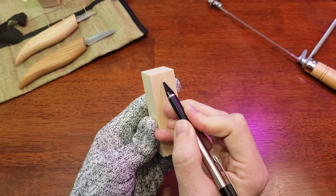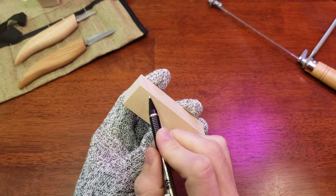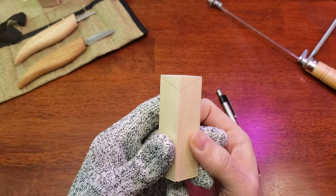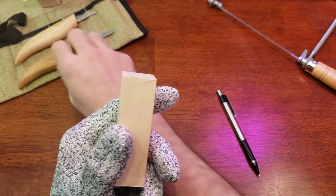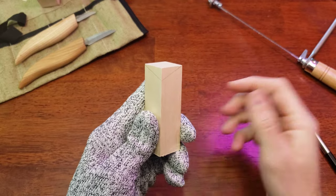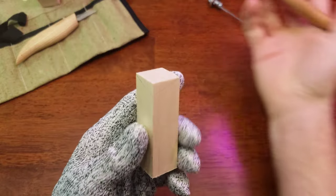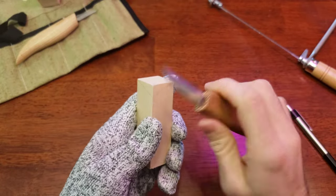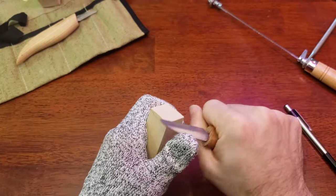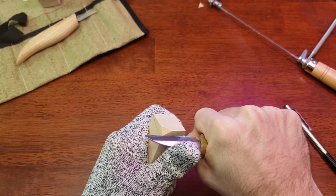And with any lines you make, you don't really have to worry too much about making sure they're completely the same angles and all this different stuff, because as you go, you can kind of adjust. So this is going to act as the slope of the front of the head, and then let's go ahead and just do that first. So the first thing you want to do is, if you have a bigger knife, go ahead and grab that one, because we're just going to start taking some off here, and we're just going to make a slope.